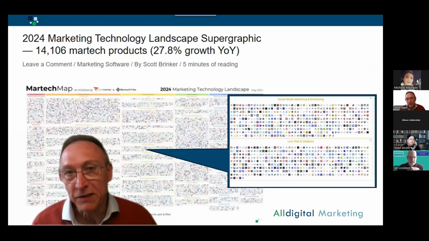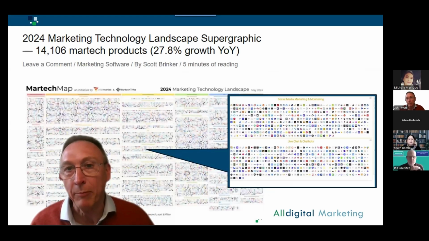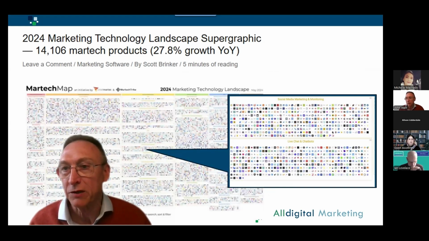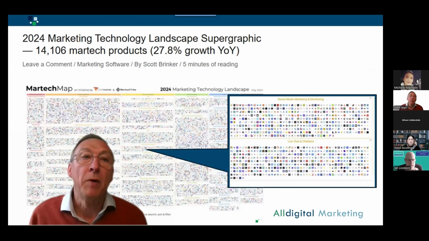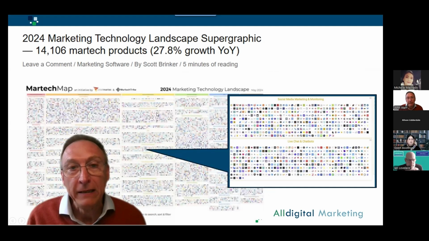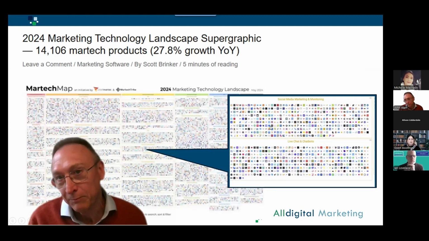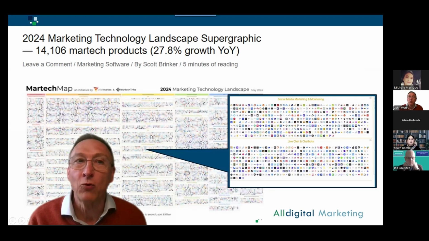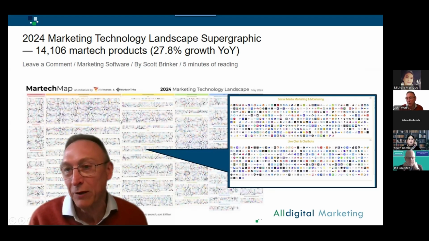Over the last years, there is this concept, something called a MarTech map, which is marketing technologies that have proliferated over the years to try and help people get an insight into different parts of the buyer's journey so you could understand what's happening. The idea being that if as a marketer you had those insights, it could help you better navigate people through the buyer process. MarTech produce this every year. They try and document all the different marketing technologies out there. This year, in 2024, this map, which I'm showing you a little insert of here, shows all the different companies that do social media marketing, live chat, chatbots, etc. There are 14,000 different technologies out there in the marketplace.